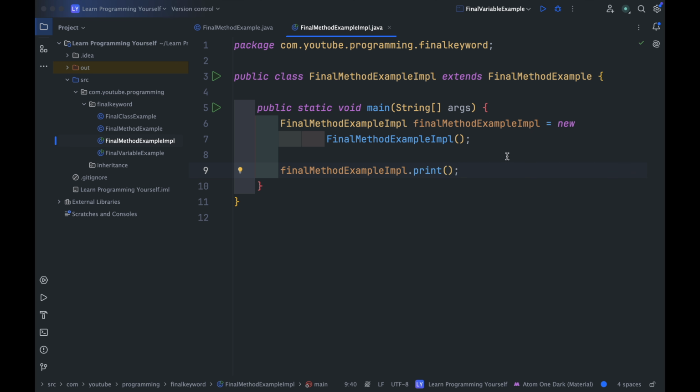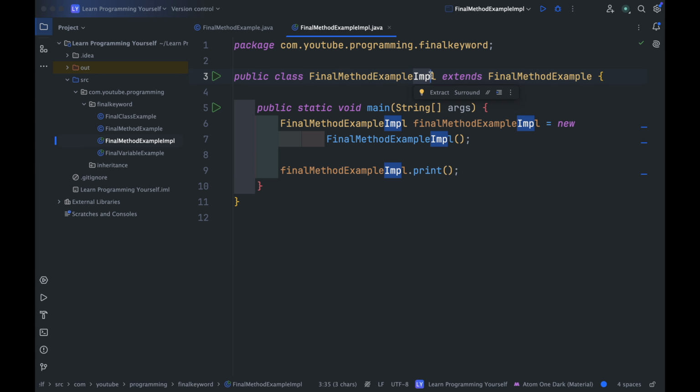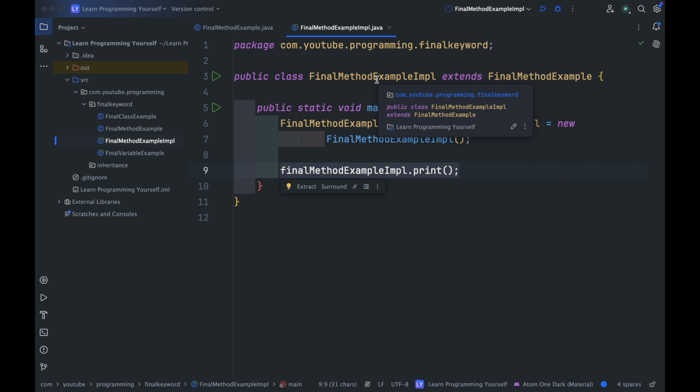Now if we run this code, we should be able to see the message hello from parent class. So this IMPL is my child class and it is extending the method from its parent class, and that is the reason we are able to see the message. Now, inside inheritance, if the child wants, it can override the method. So how can we override?